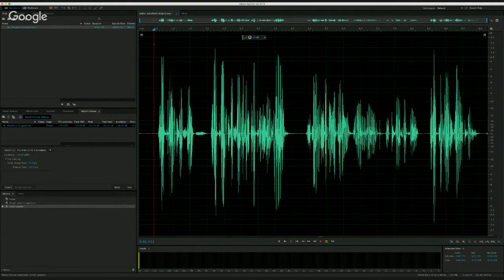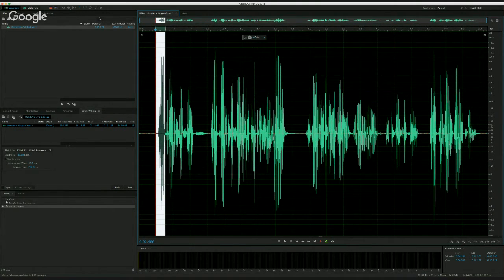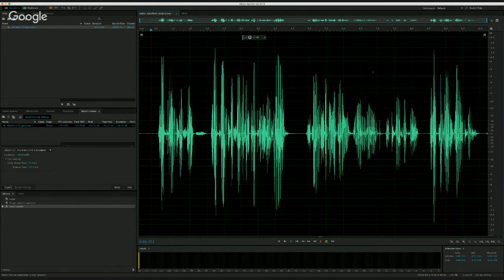If I have an individual word or something in the clip that is sticking way out, way too much louder than everything else, and I want to pull that back in, I'll use the clip gain. So I'll go ahead and highlight that individual word and pull it back. Then I'll do compression to manage the transient peaks, and then I'll loudness normalize like we just did here. So that's usually my process.